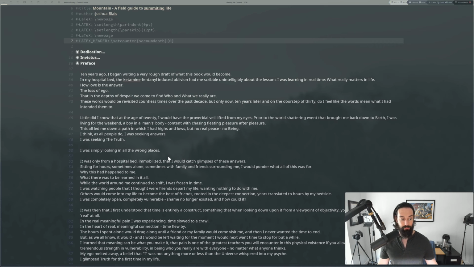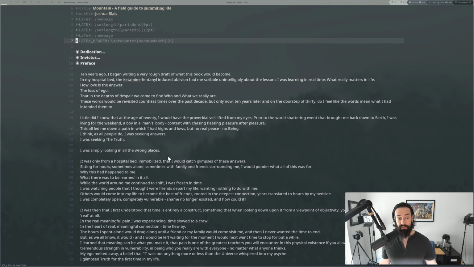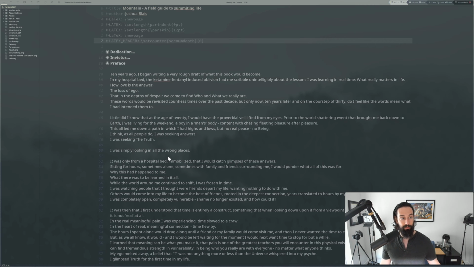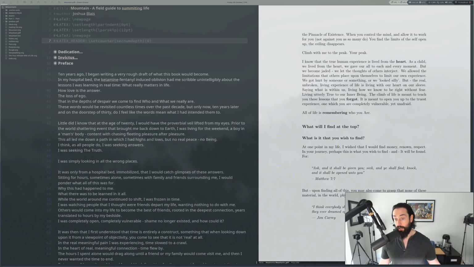I have that bound to space YL, which is export as LaTeX, and then PDF. So I'm writing this book in org mode, and then I export it to LaTeX, which exports to a PDF file. And I'll just open up my Treemacs here and make a new window. And then I'll just go to the PDF as it is right here. And this is actually how I've been writing the book. I have the writing on the left, and then I have the PDF on the right. When I make changes, I just export them directly to LaTeX and PDF, and the PDF changes, and I just make sure that all the formatting is correct while I'm writing the book.